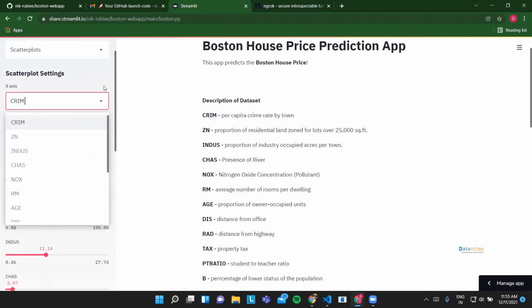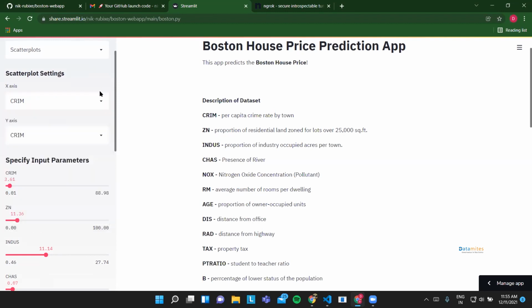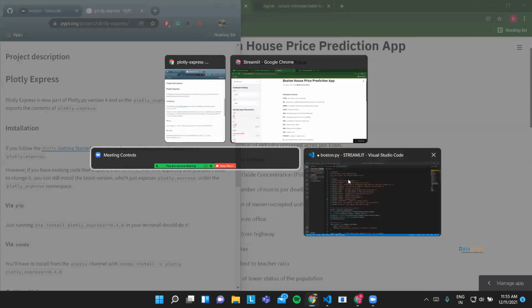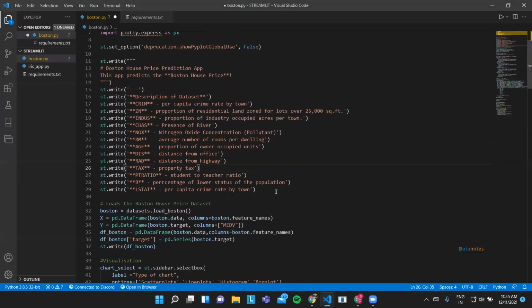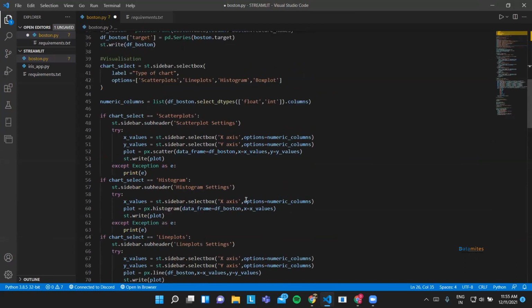So what is st.selectbox? Like I showed you in the code. If you want to push it to the sidebar, you can do that with st.sidebar.selectbox. But if you don't want to push it to the sidebar and want to put it on your main part, just remove the sidebar part and stick with st.selectbox.